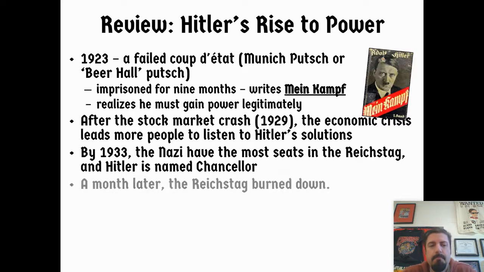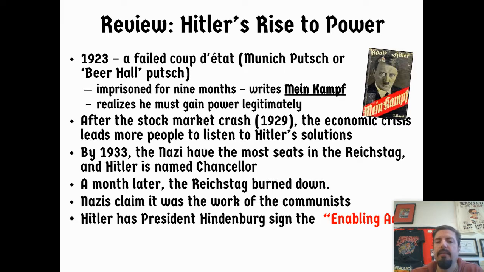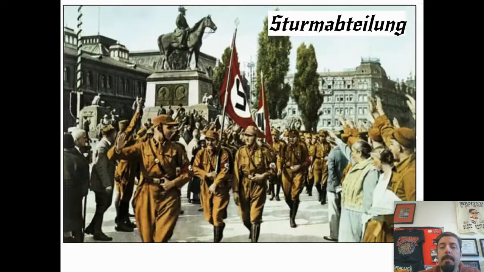Like I said, a month later, the Reichstag burns down mysteriously. They say it was a communist sympathizer who did it, but many people believe that it was an example of a false flag, in which the Nazis burned it down and then blamed it on the communists, which gave them the opportunity to secure their country. The Nazis claim it was the work of communists. Hitler has the president at that time sign the Enabling Act of March 1933.